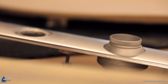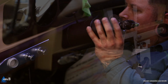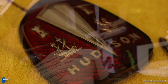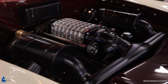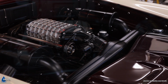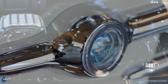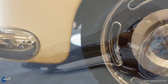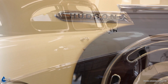So a lot of the design went into trying to camouflage this stuff, trying to make it look like it was made in 1949, or the parts on the car should have been made in 1949. Just like the brake reservoir canisters, if you look at them, they're all hand spun, like cans. Air cleaners, all hand spun sheet metal like cans. There's a lot of stuff here where we didn't really want to throw billet on it. We wanted to keep it true to 1949 type of craftsmanship, so that was a lot of challenges on it.